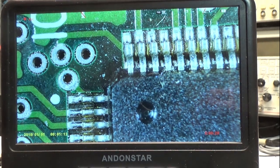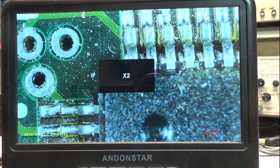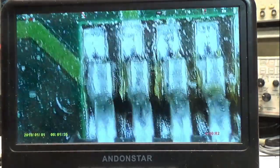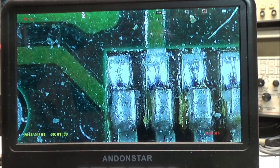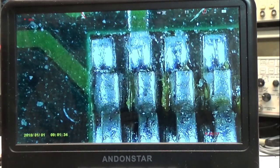Come on. Can't do two things at once with my fingers. Okay, well, that is backed out. That's on 0, so that's right. When you turn it off, it goes back to standard again. All right. Now, I don't think that this is going to be of any use for soldering all the way in like this, but we'll find out.